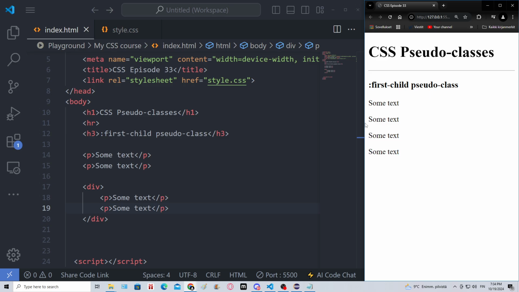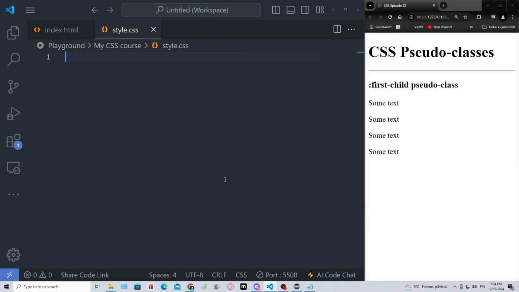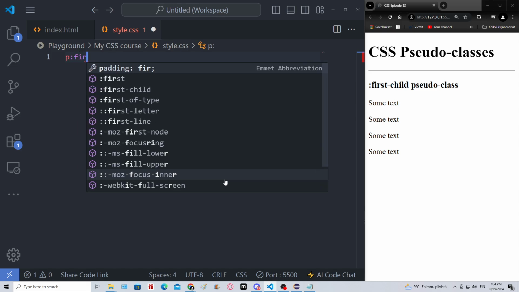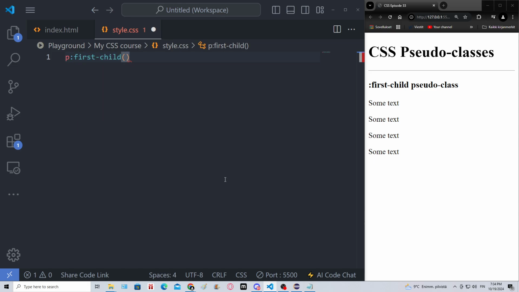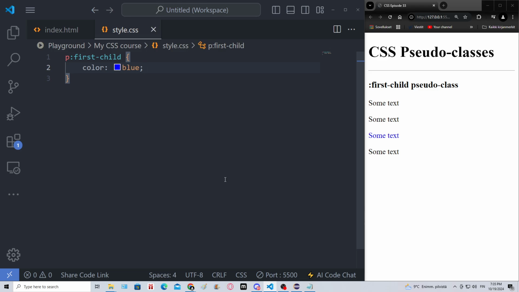So I'm gonna go to the style sheet and select the paragraph and take the first child, and I'm gonna set the color of that to be, let's say, blue. And it says that the first child is this one.